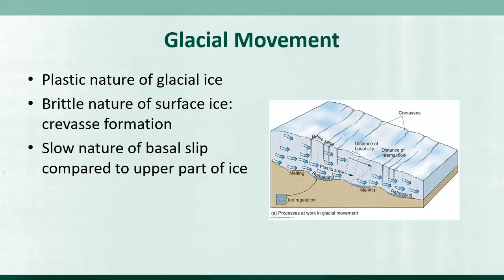That plastic nature of glacial ice is what is partially responsible for the formation of the crevasses that we see on glaciers. The top part of the ice is more brittle. It's more likely to crack and have fissures at the top. Down low in what's called the basal part of the glacier, it's much more plastic-like in nature. So as it moves slowly up and down over little barriers or around turns, the top part of the ice breaks, forming crevasses. The down part remains relatively plastic.